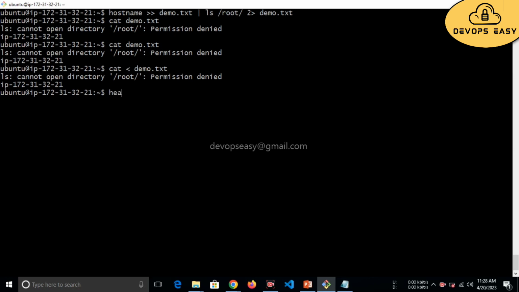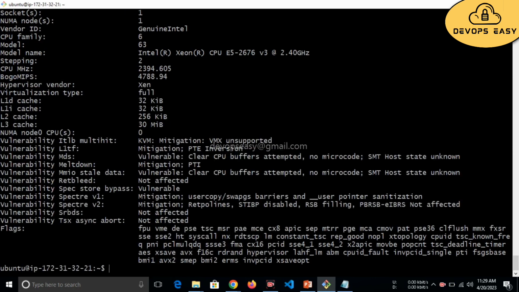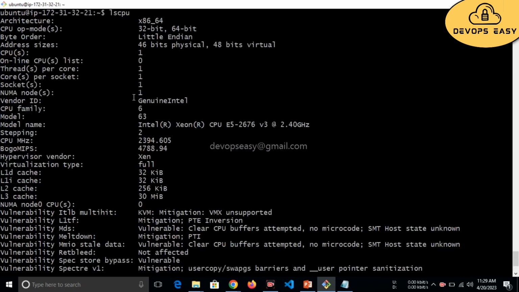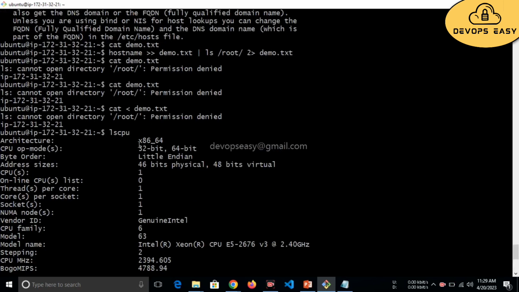So if you enter lscpu, it is showing me the CPU info.